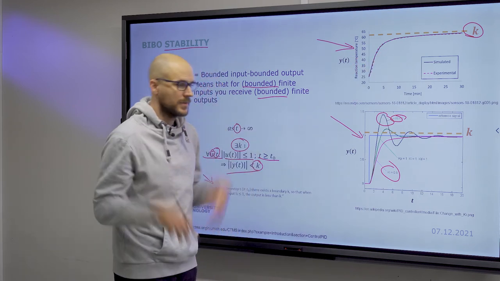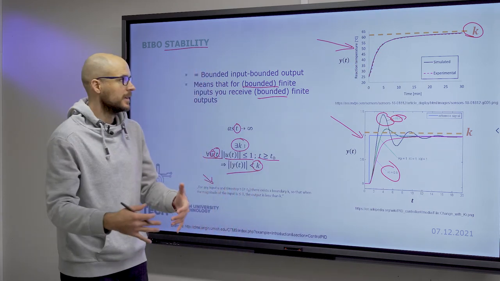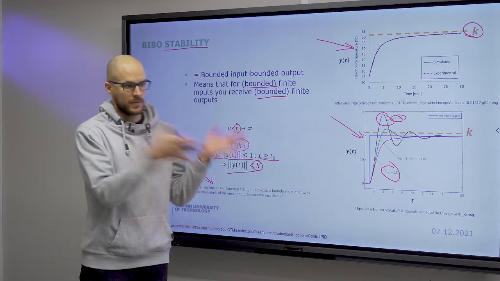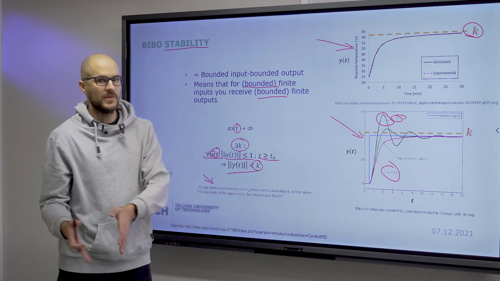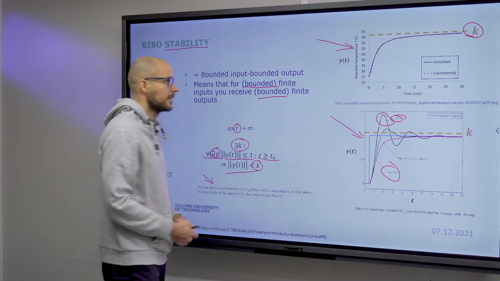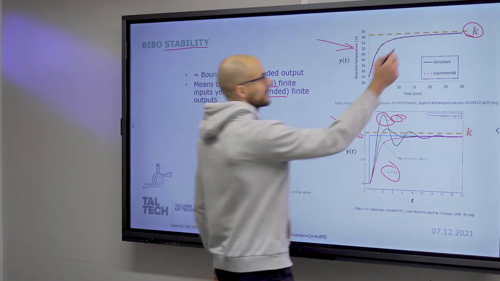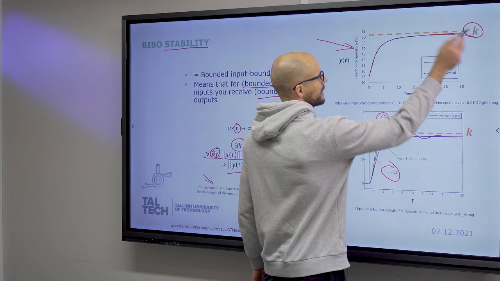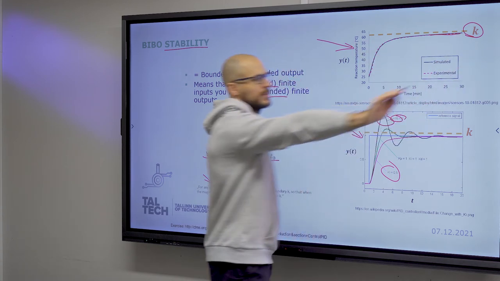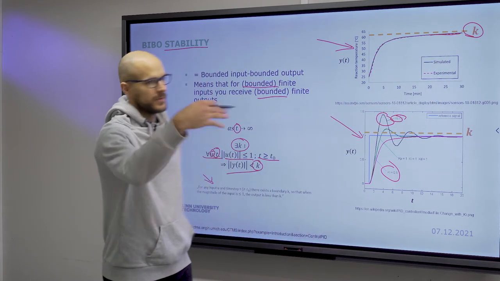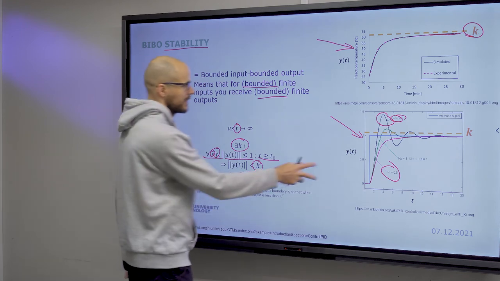And there exists a boundary k, for which it is true that for no finite input, does the output exceed this boundary. And that's actually quite visible when you see if I just continued onwards into infinity, it would never rise above this k boundary.